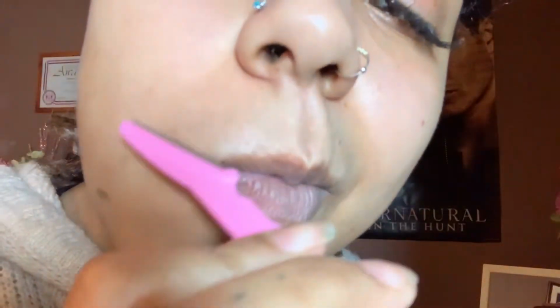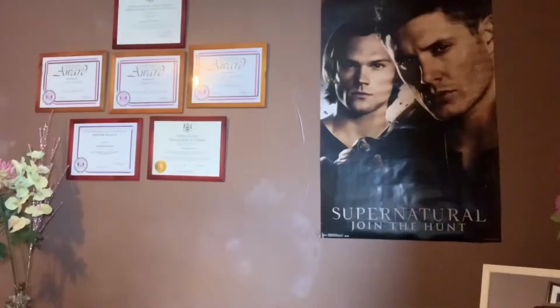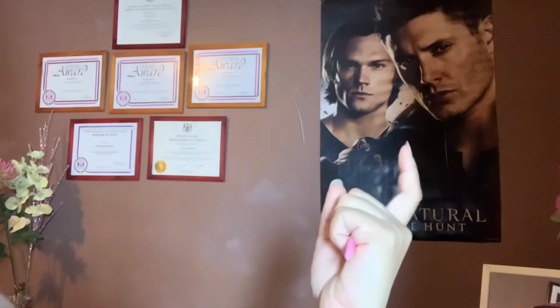Okay, you know what? I think I'm going to shave my mustache. You can't really see it on camera, but I can see it. I'm going to look in the mirror, but that's what I do. Let me pull it closer. It's too far. Oh yeah, big mustache gone. What? Okay. Look at them.